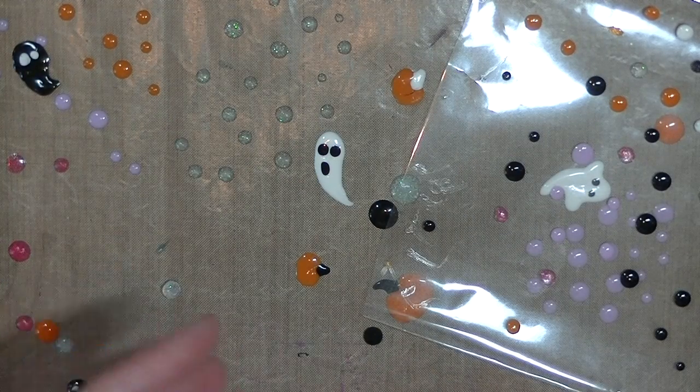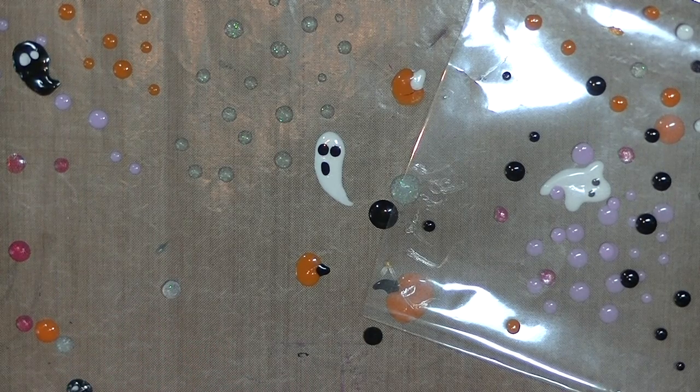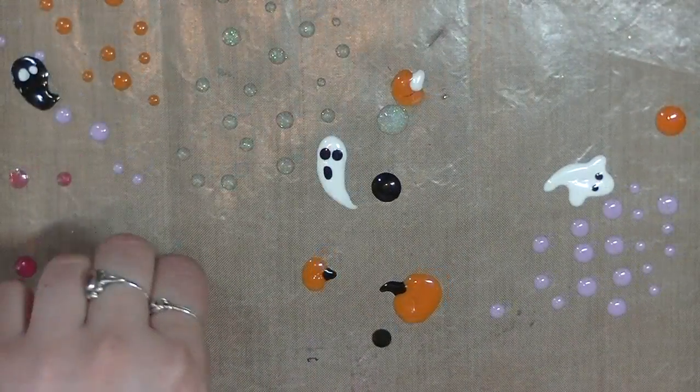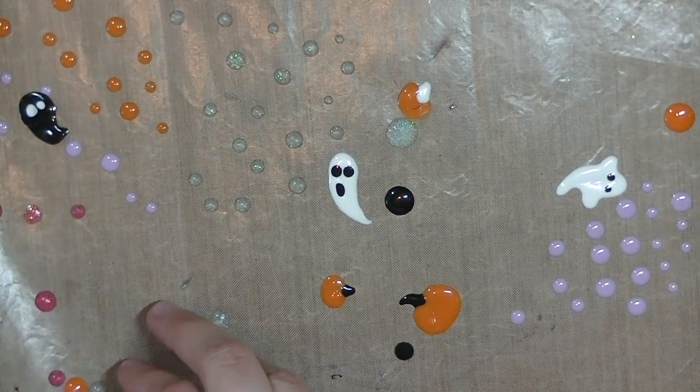Yeah, they're self-doming. They keep their shape. They'll become circular with time, but they're not enamel dots. And, you know, I paid for something that would create my own enamel dots. They're not. The only thing they are similar to enamel dots is by their shape.